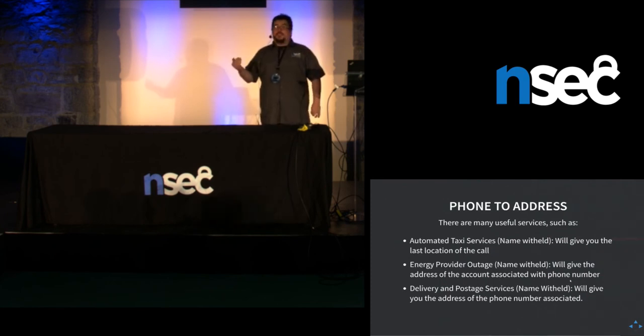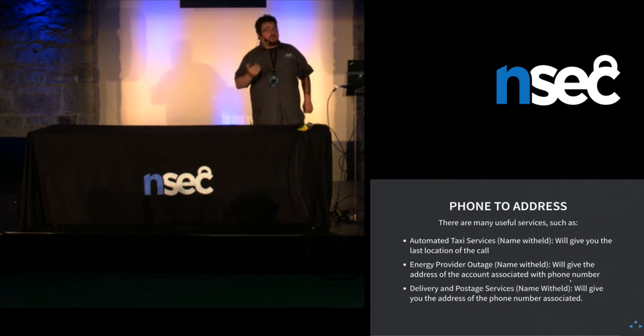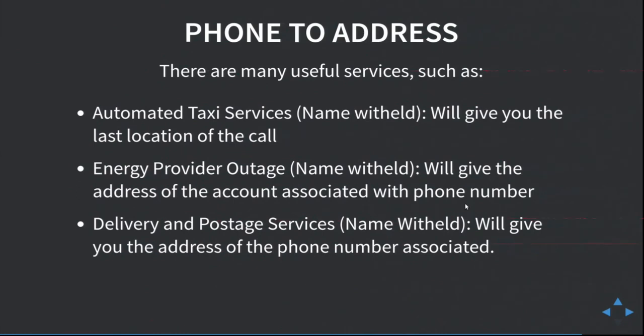Some large energy providers, if you report an outage, will say, oh, did you mean, is there an outage at that address? And then you get the address of the person. Some delivery and postage services have a similar service, an automated teller system that tells you, give your phone number, and it'll tell you if there's a package and at what address.